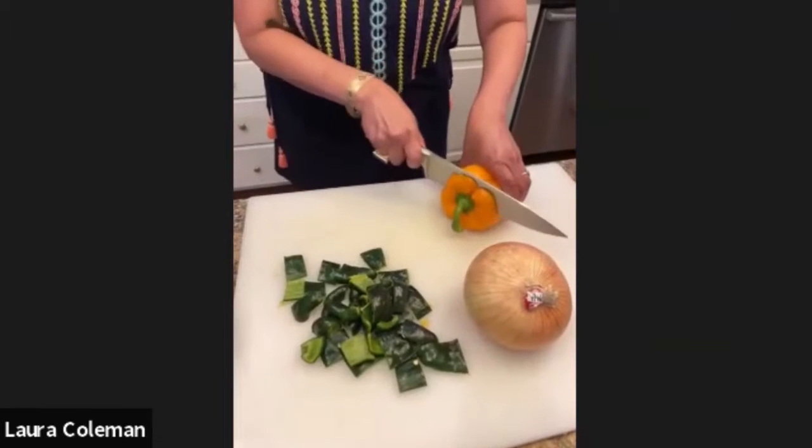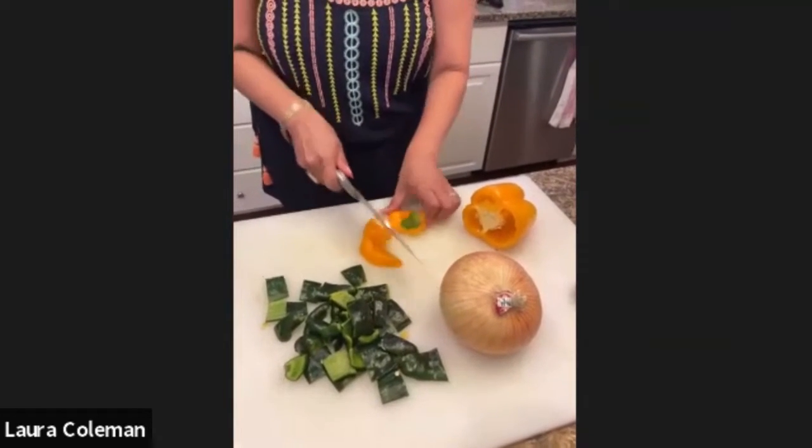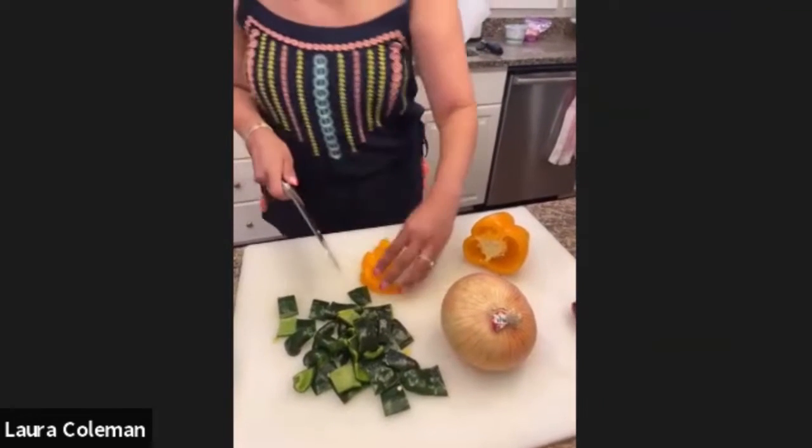Something with a pepper. Doesn't have to be, it could be any bell pepper of your choice. Whatever looks good or whatever's on sale in the store. I know, beautiful.